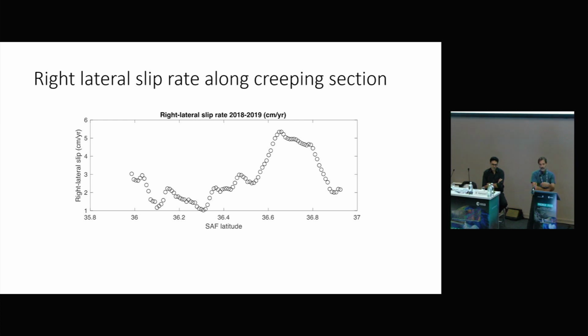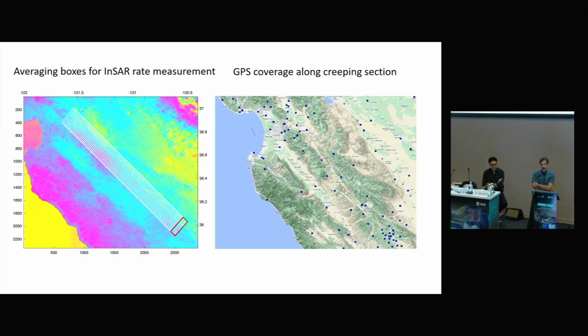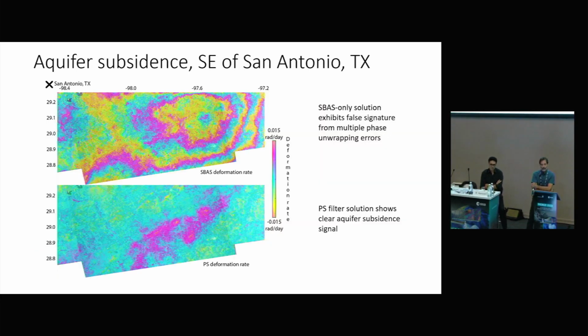But the point here is that these points are actually pretty dense with latitude. And if you look here, on the left, the white boxes show where we made those measurements. We just draw a little box around the fault and you average on one side of the box and the other side of the box and you plot that as the point there. On the right are the GPS sites along this area. And there's not many parts of the world that are as instrumented as the San Andreas Fault. And you can see that our measurements are already much, much denser than is obtained from the GPS system.